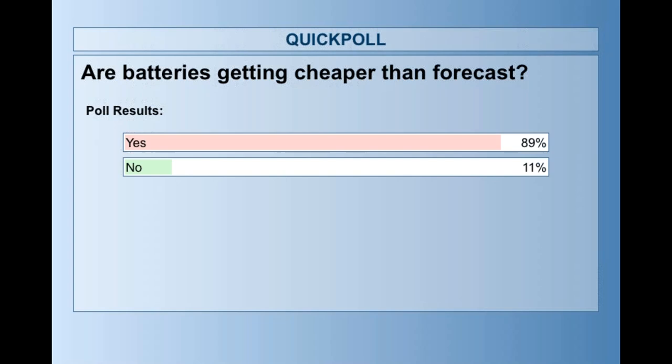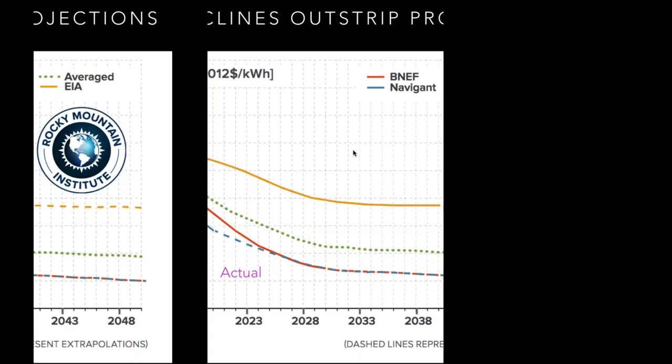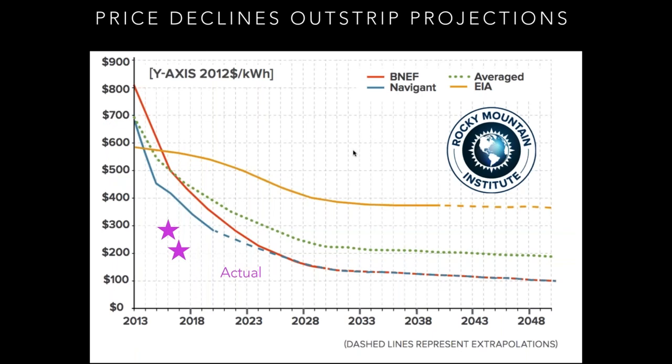If you work in this industry, you've probably seen charts like this before. This is one, though, that ILSR has developed. We used it in our electric vehicle report last year and then updated it for this report, showing that, in fact, the actual cost of batteries is far outstripping the forecast. So even the most aggressive forecast, as you see here by Navigant, taken from a Rocky Mountain Institute report on grid defection from a number of years ago, the actual cost of batteries is far ahead of the predictions.